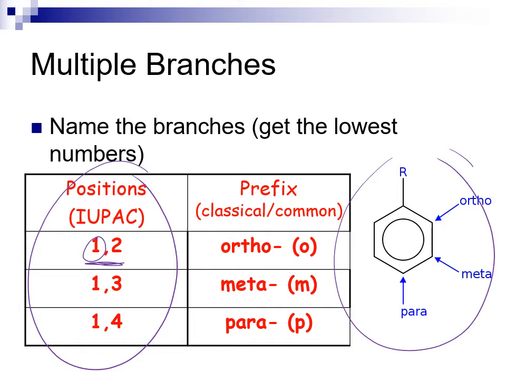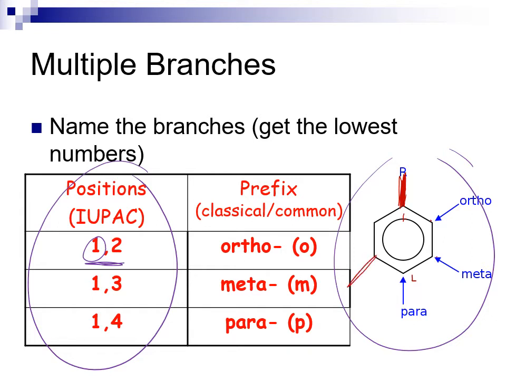And if it's on the next one, so imagine you have one branch here on carbon, on that one that you call carbon number 1. And if there's also a branch hanging off here, we're going to call that 2. So we'd say 1, 2. If we had a branch over here, we'd call that 1, 3. If we had a branch on the other side, we'd call that 1, 4, and it should make sense, 1, 2, 3, 4 all the way around.